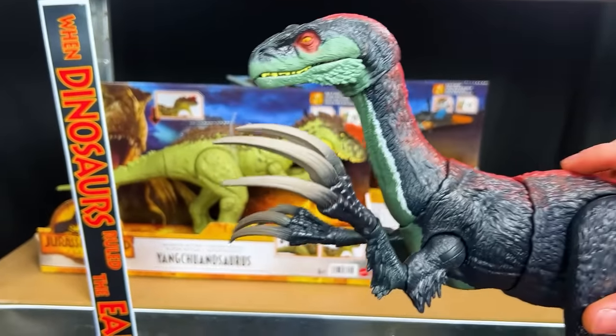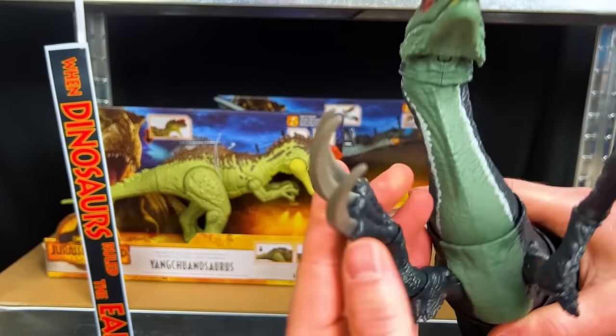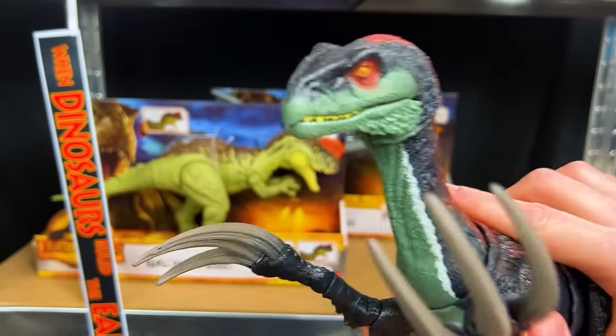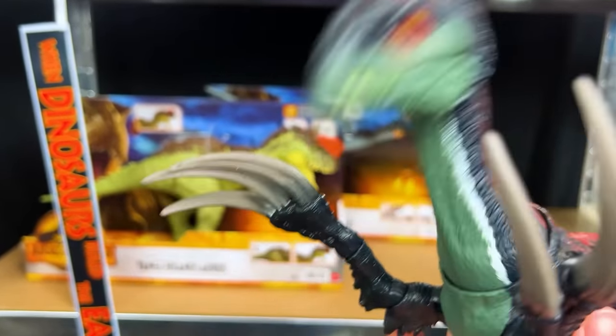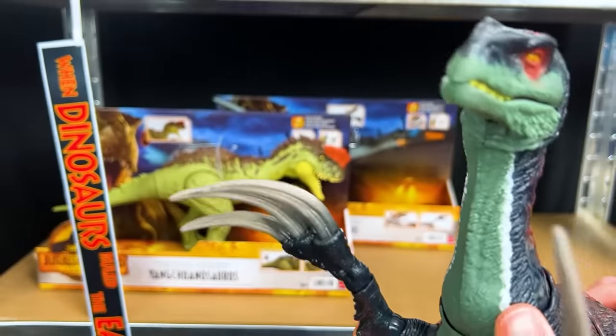Wow, this is a super awesome dinosaur. Super ferocious. And with those massive claws, I definitely do not want to be messing with this dinosaur in the wild. Let's move on to our next brand new dinosaur.